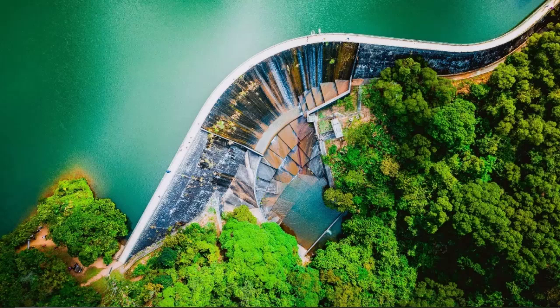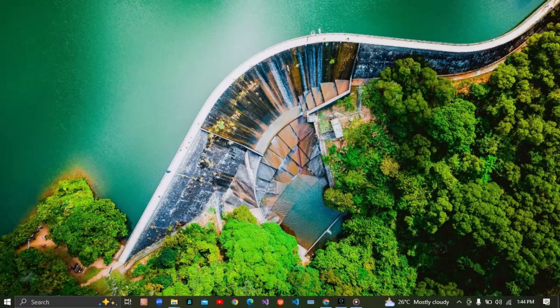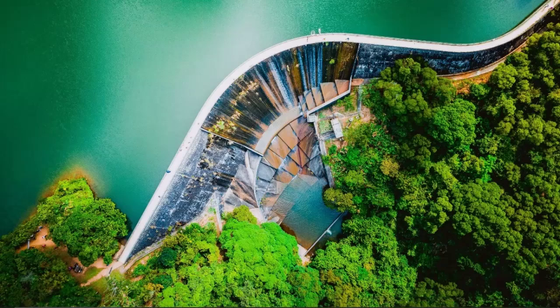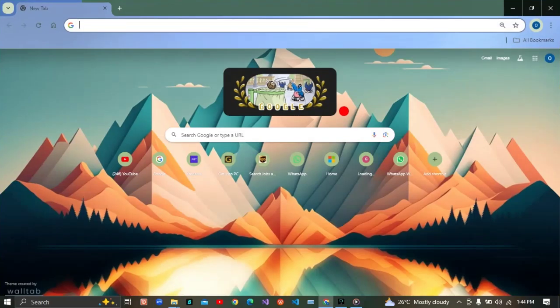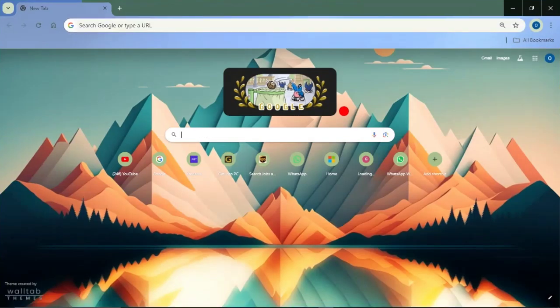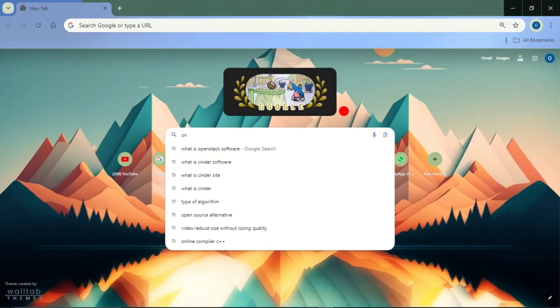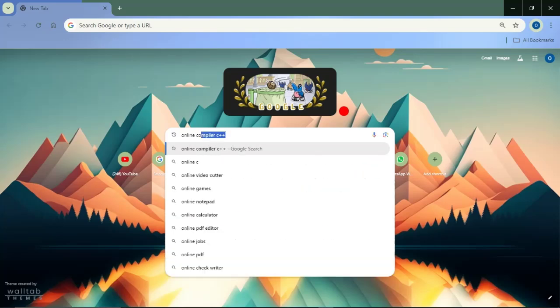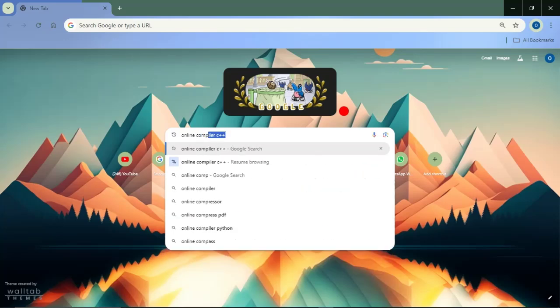Oh, sorry, in the next lecture I'll bring that data. Sorry, I almost forgot. I wanted to show you that if you don't have all this installed, you can use an online compiler. You can write code online. I am so sorry, I almost forgot. Just search for an online compiler for C++.